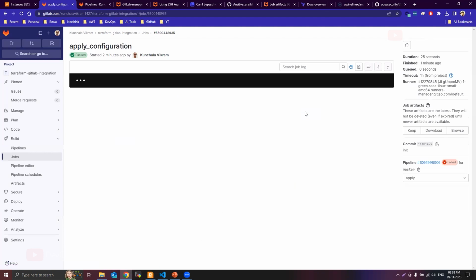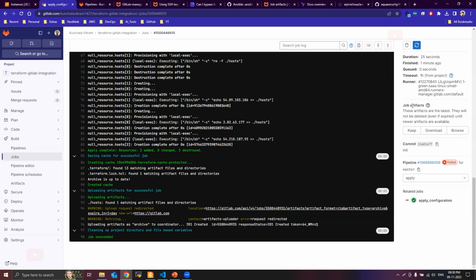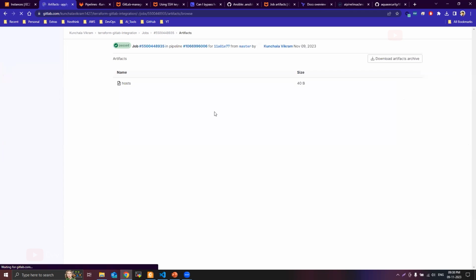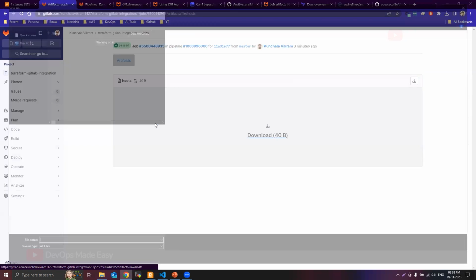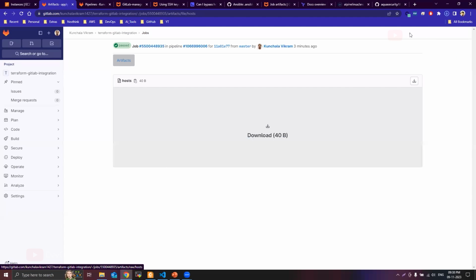Now if you look at the Terraform apply configuration, you have the job artifact. That artifact is uploaded to the GitLab server, but cache is uploaded to some object storage. You can actually download or browse that host file, and then simply you can download it because you can't directly see it.